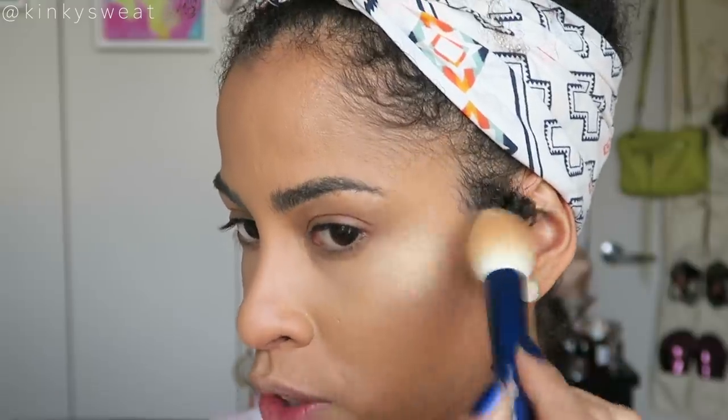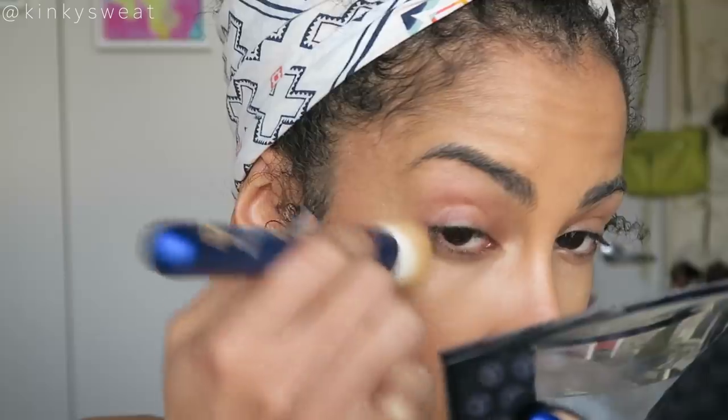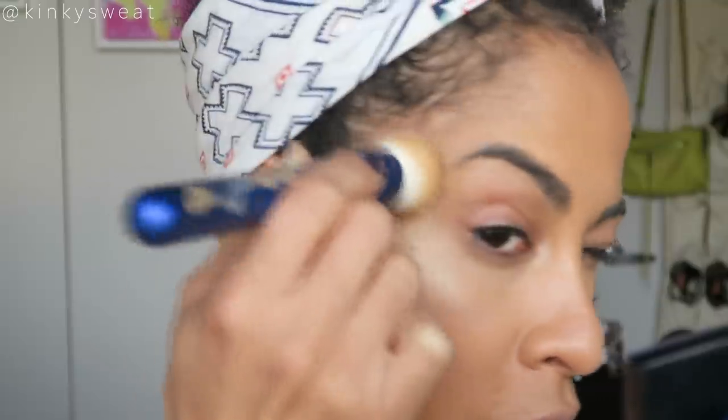Down the bridge of the nose a little bit. This is an ideal brush for highlighters simply because it's not gonna lay down so much at once, so you can build up the intensity of your highlight. If you want it to be soft, then one application is fine. If you want more, you just go in, but each time, it's just gonna look brighter and brighter and not textured. Let's just say, spritz with Mix Plus first. Go in with the highlighter again and just see how that goes with it slightly wet. Oh my gosh. And then I take the foundation brush and just punch in whatever I feel needs a little extra blending.